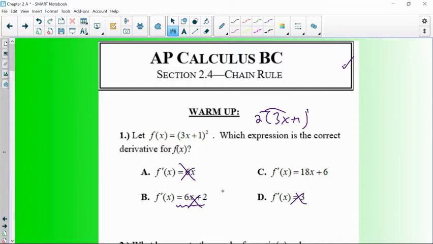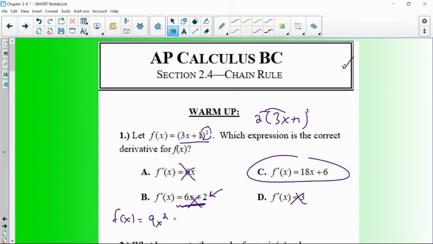If you're going to choose a wrong answer, that is the best wrong answer, but actually the right answer is this. So the question is why? Well, if you did the derivative of this first, you would have gotten this answer, which is incorrect until you fix it using the chain rule. But if you had expanded this first before you did the derivative, you would have gotten 9x^2 + 6x + 1. And then the derivative of that expression, f prime, equals 18x + 6, which is this.